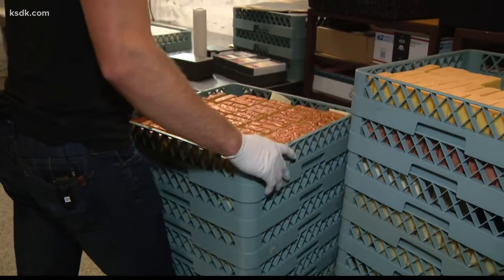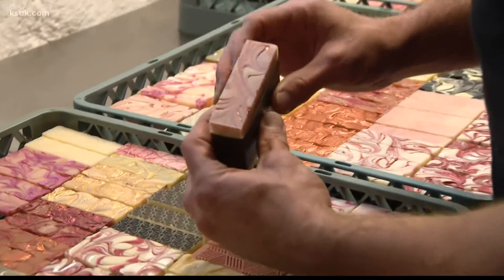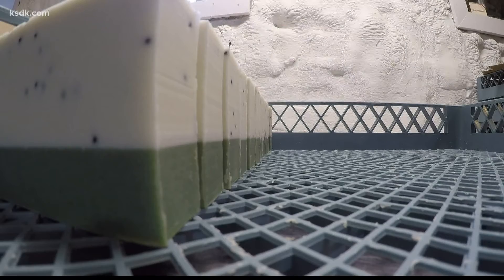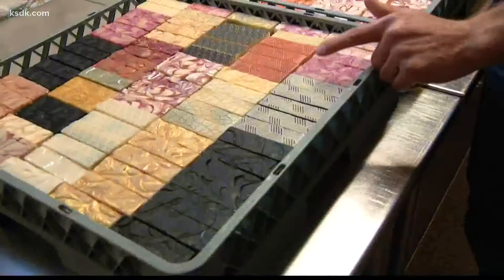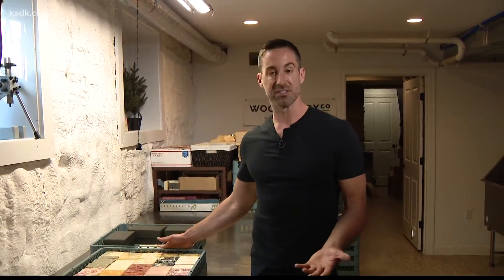They now have about 30 different types of bar soap. This bar is called Queen Jasmine — it's vegan, so they're all 100% plant-based and there are no animal products. The thing we really enjoy is knowing what the ingredients are in each bar. Each bar of soap is like a piece of art. Besides being good soap, it's ethical, it's great for your skin, and it's a little bit of my art — I get to design something that looks nice.